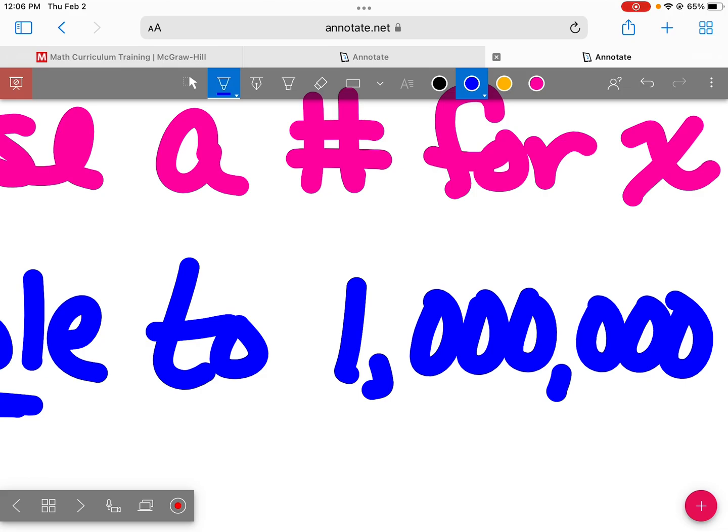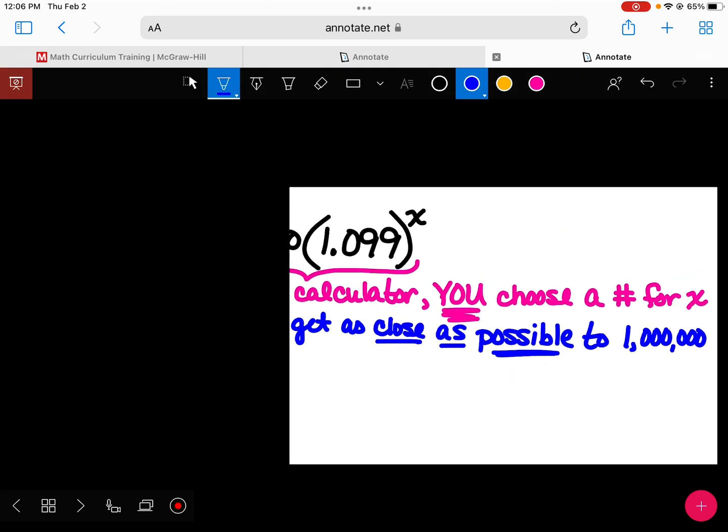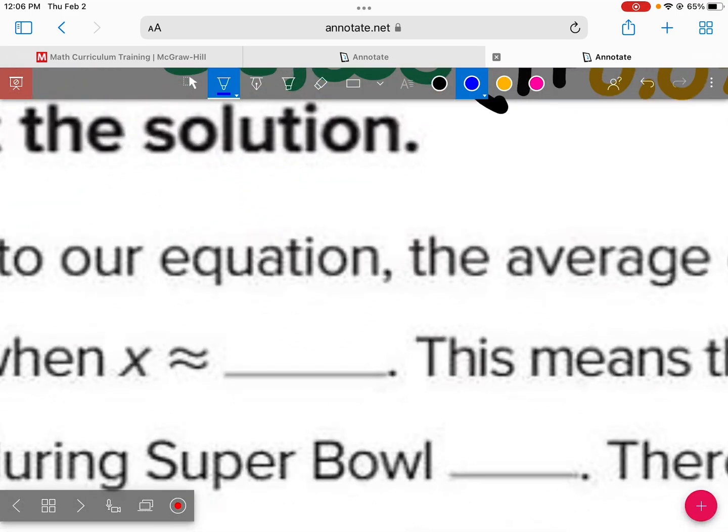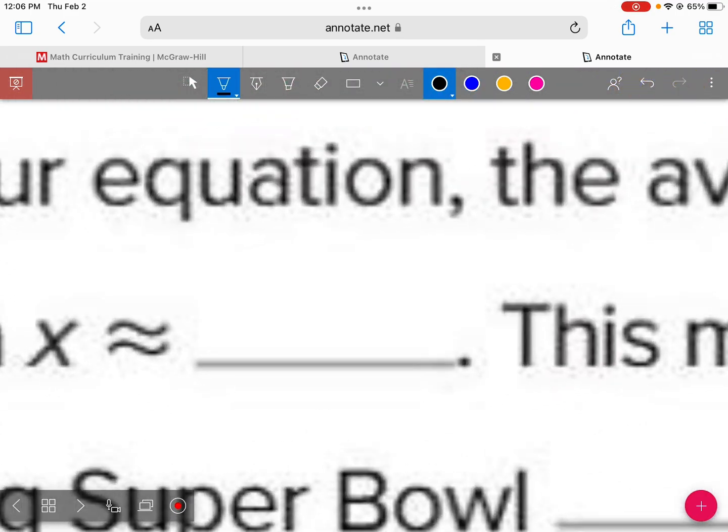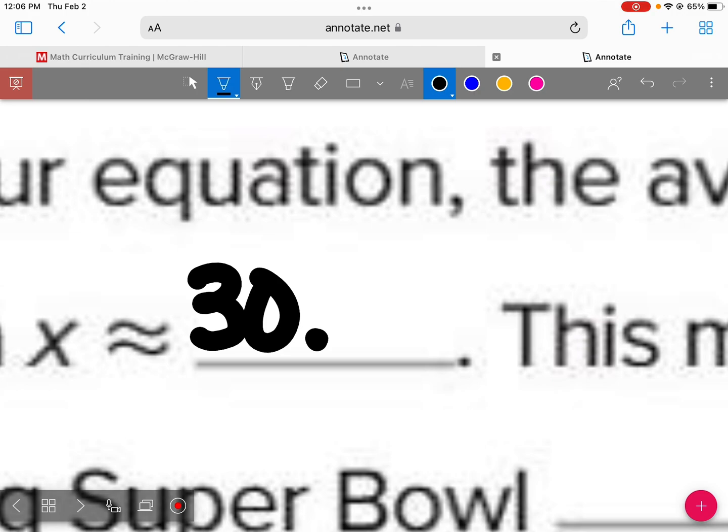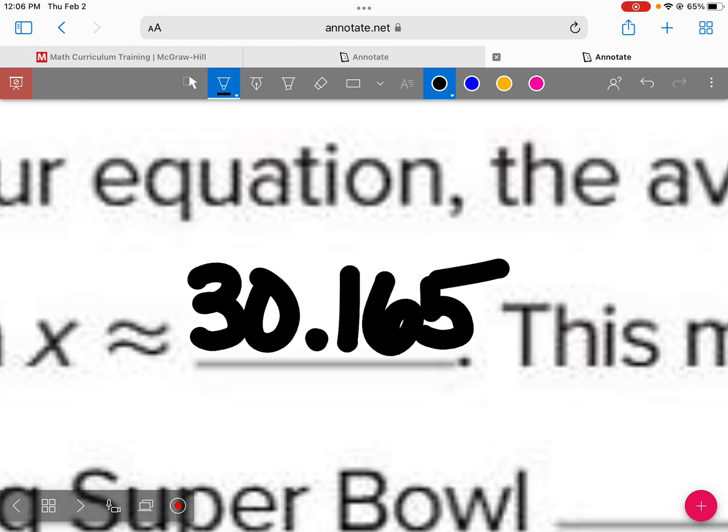What's the answer for? We had a 30.165 here, and what was the closest one that you said? I had 30.12 as well, but I had 30.7. Come up and get one too. Yeah, I thought you said 30.17. 30.165 was the closest we could get with guessing and checking with the calculator, getting closer and closer and closer.